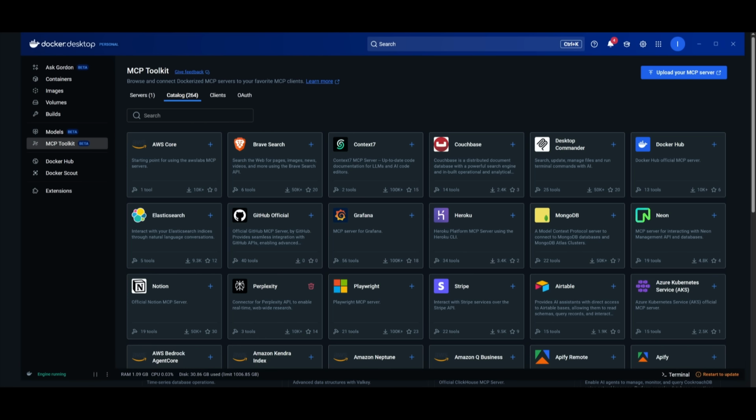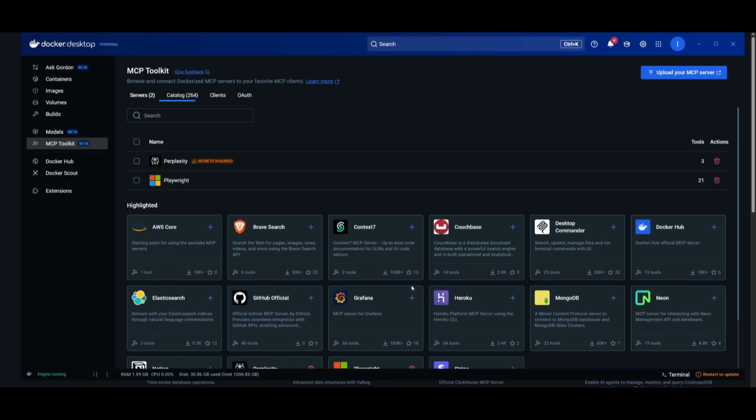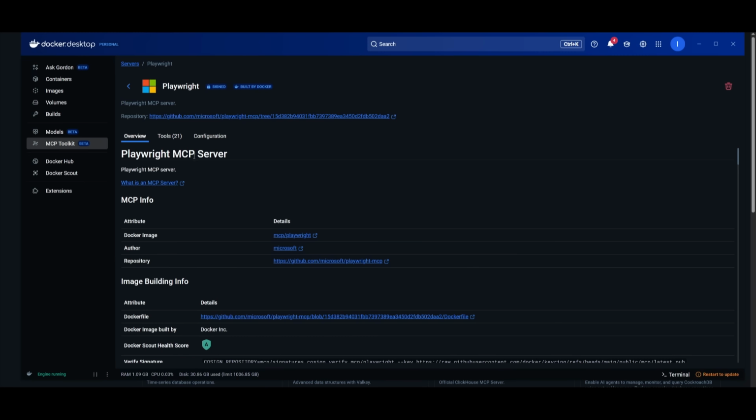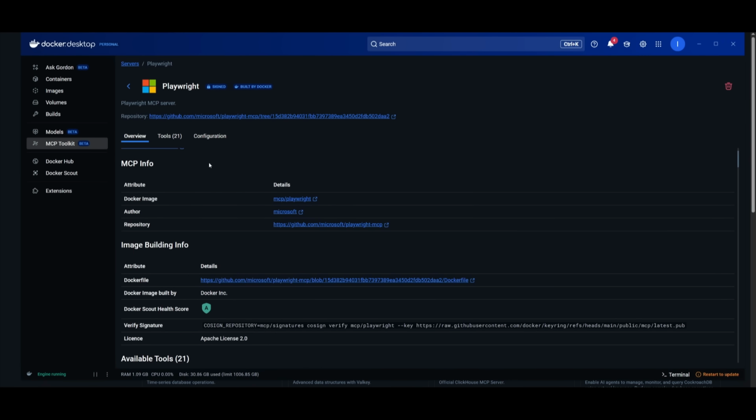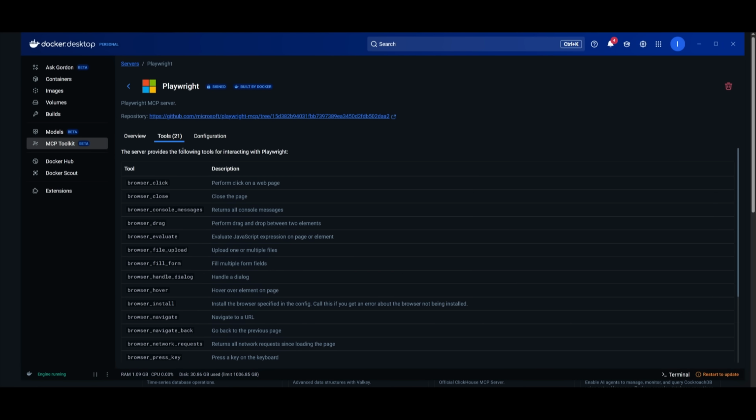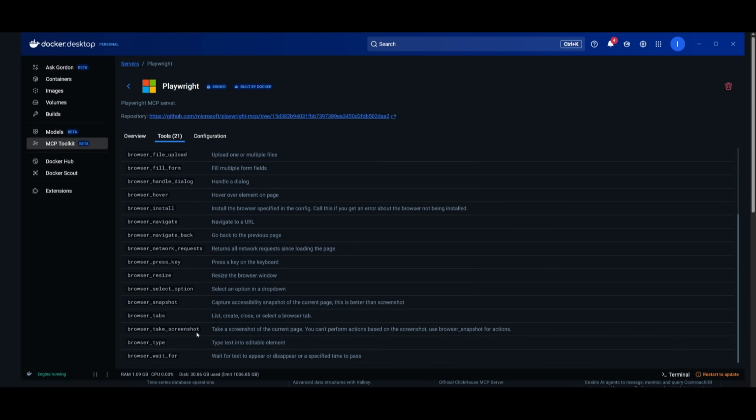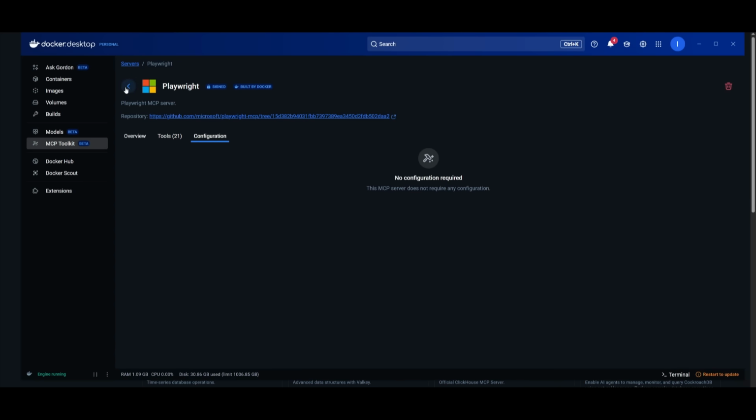But now let me showcase a live action of how I can set up an MCP through the toolkit. Say if I want to get something like Playwright, I can simply go ahead and add that server. The Playwright MCP is going to help us because it will let our AI agent control a real browser to run tests, scrape data, and even automate full web interactions for you. You have the ability to access all of these tools, which has been fully configured for us.